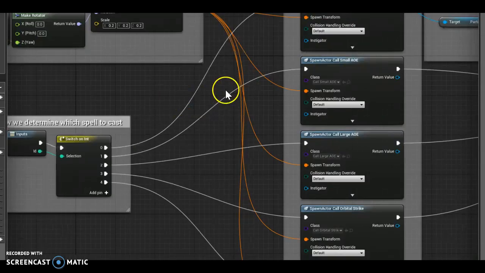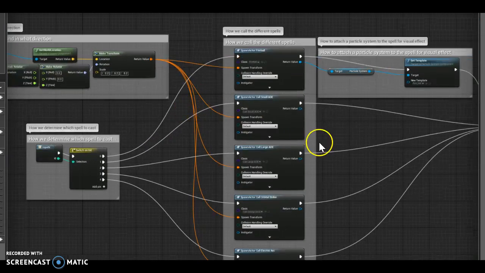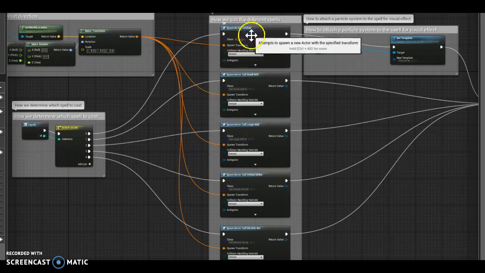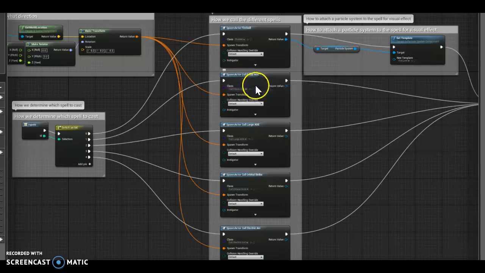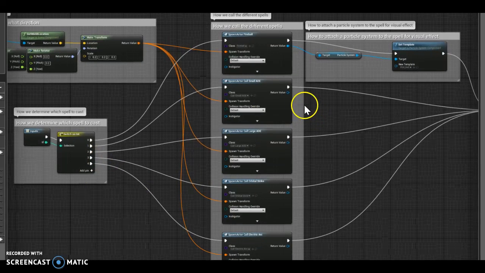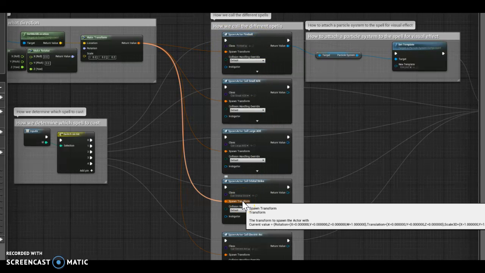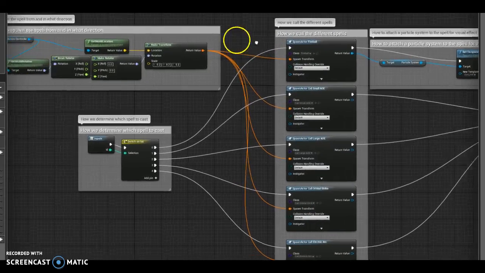The second section of code that is important is how we call the different spells, which is this bit right here. As you can see, we take an input, and if it's 0 through 4, then it will go to one of these. If it's 0, we will call the actor Fireball. If it's 1, we will call small AoE, and then 2 is large AoE, and call Orbital, and call Electric Arc, respective to the 3 and the 4 as well. So that calls those blueprint classes, which are blueprints that I wrote, and we'll look at those here in a little bit.